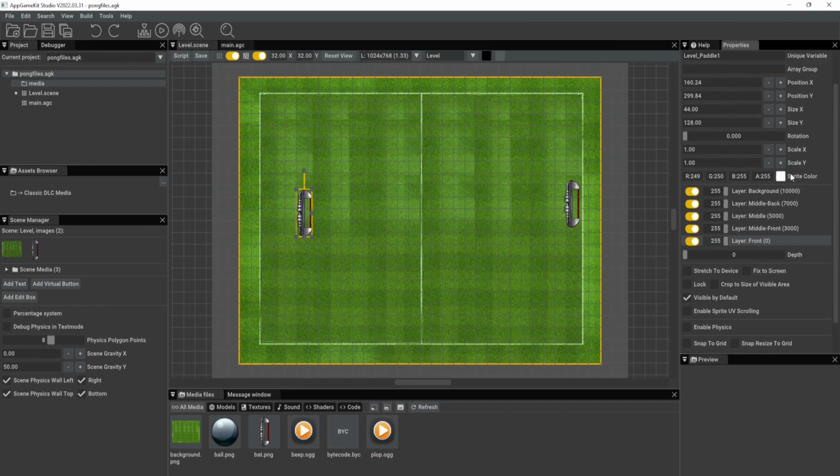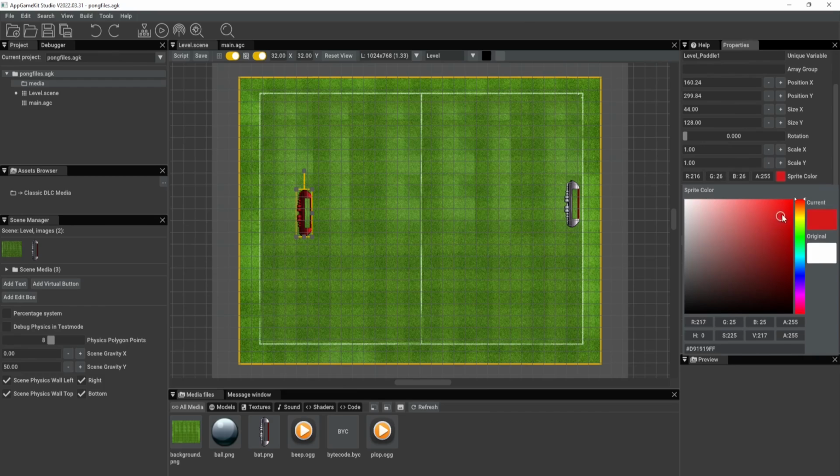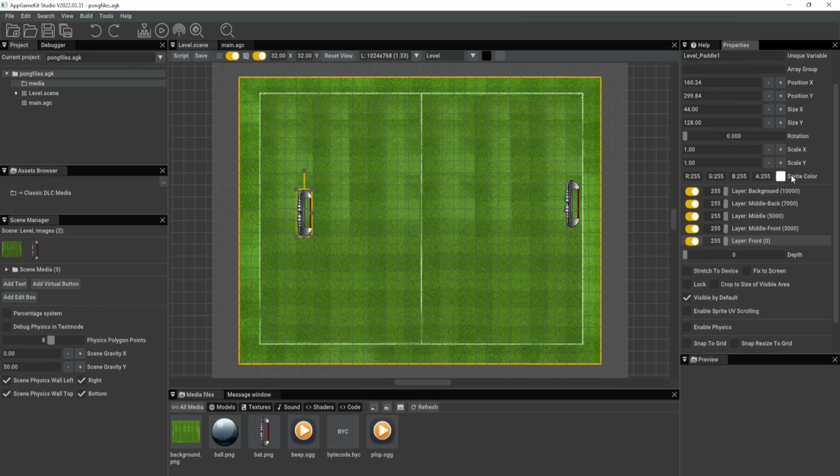Once we go down from there, you're going to see we have the sprite color. Let me put this back to 255 and 255. Say I wanted to give this a different hue, then I could highlight over the red. That'll change it to a reddish color. I could do the same thing for green, blue, pink, purple, however I wanted it to be, but I'm just going to leave it at white for now. Also, you can set the alpha, and 255 is going to be completely solid. If you were to change this to like 50, then it's going to be dang near invisible, right? So I'm just going to leave this at 255 for now, so that way it is solid.